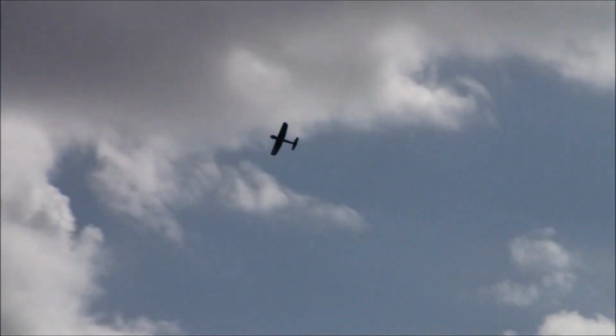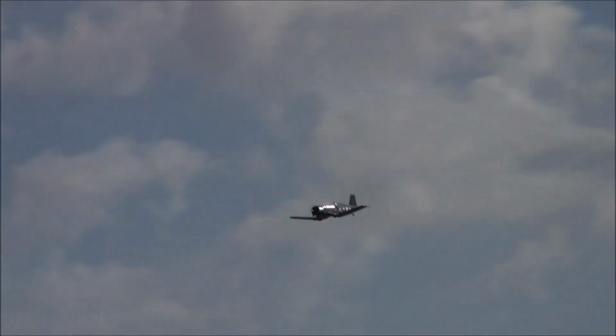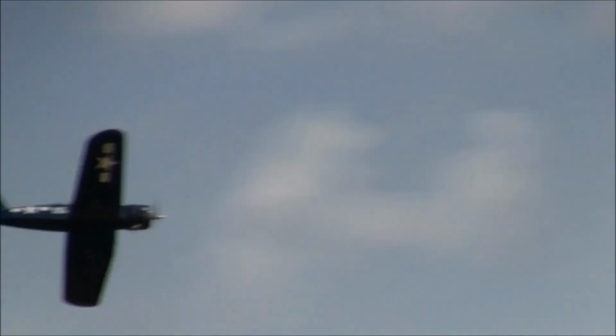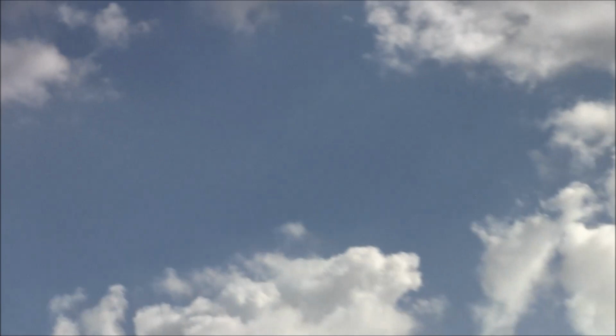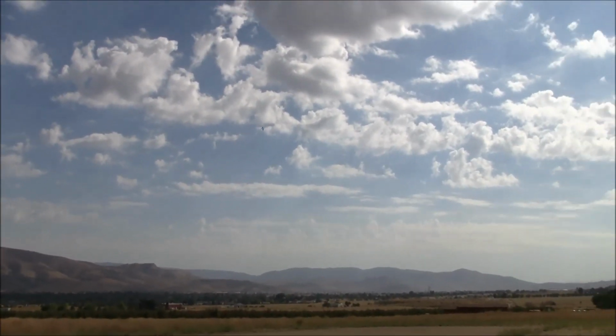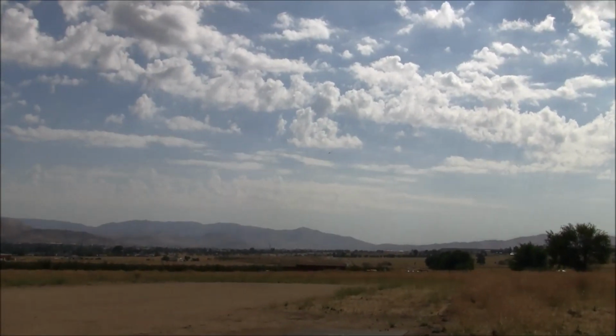Well, she scoots right along. Is this bigger than the recommended motor? Not really. They actually recommend up to a 74 four-stroke. This is an old OS 61 four-stroke, probably from the early 90s or late 80s. It's one of the original OS four-strokes. So actually really kind of scale for the airplane, period correct, you might call it.